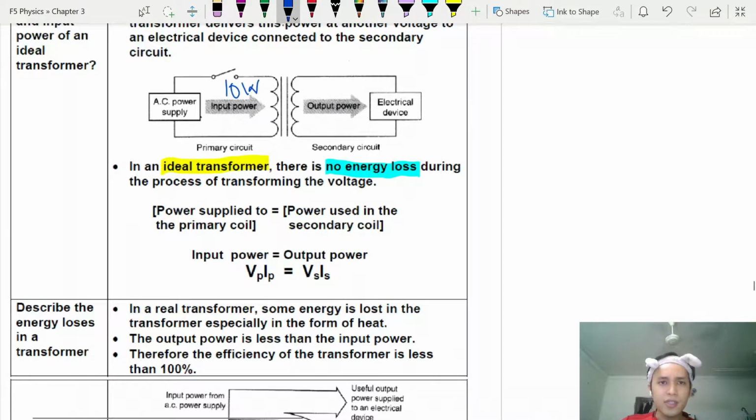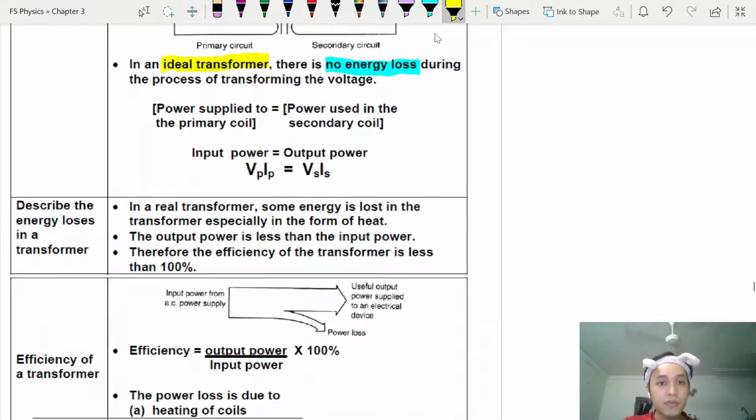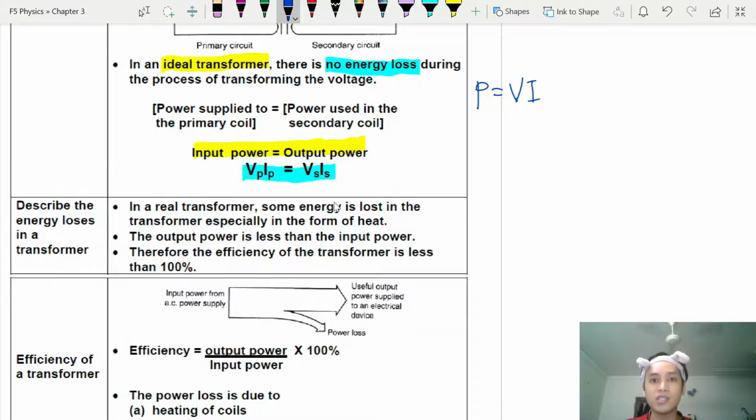But it's very rare for us to get 100% efficiency. Normally the highest you can go is 99%. So in other words, your output power will normally be a bit lesser than the input power. But it's okay. Let me show you the formula. For an ideal transformer, your input power is equal to your output power right here. If you remember your power formula, P equals voltage times current. Hence the formula for an ideal transformer. In other words, if you see ideal transformer in your question, you are going to apply this formula.